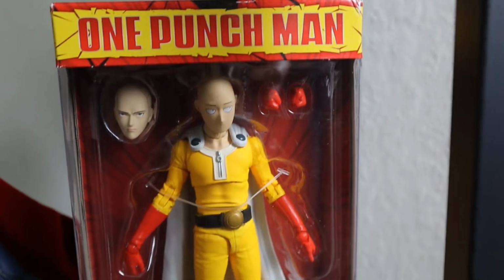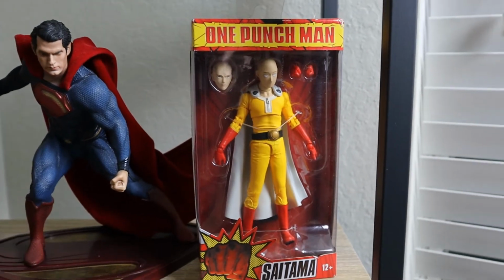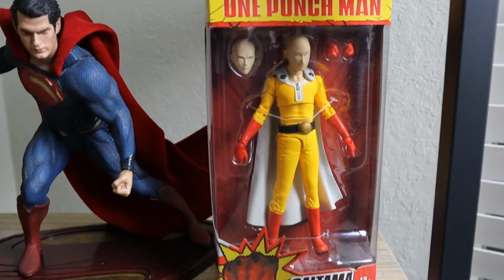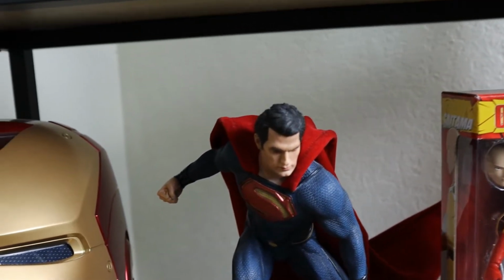I really like One Punch Man. I'm not a huge anime fan, but I've recently checked out One Punch Man over the last couple years, as well as My Hero Academia, and both of those are just really fun. It's just a fun story with classic heroes and stuff like that. Better than a lot of the stuff coming out now.